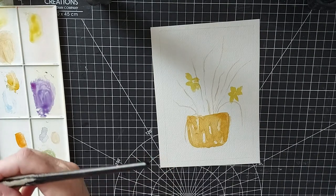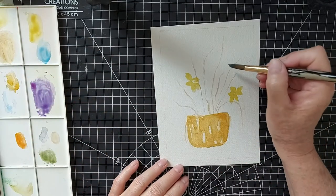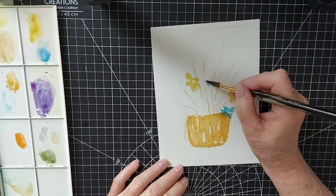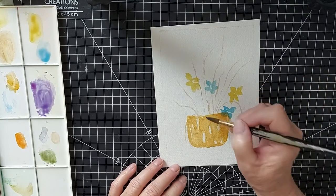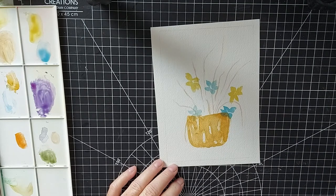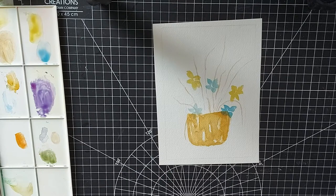Same idea with cerulean blue, I think. Quite a wet brush, but now it's just starting from the center. As I said, just the idea of flowers. Now if we want, we can come in and make those a little darker, but for now we'll leave that. We'll see how our little composition is coming out as we go along.